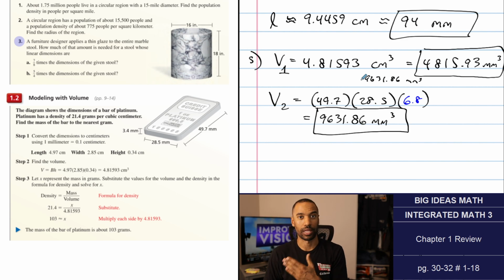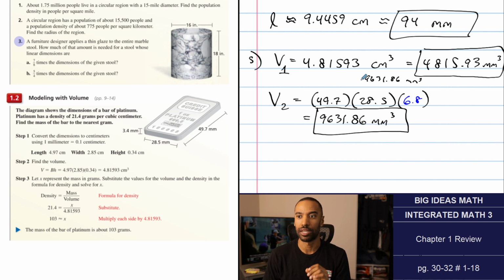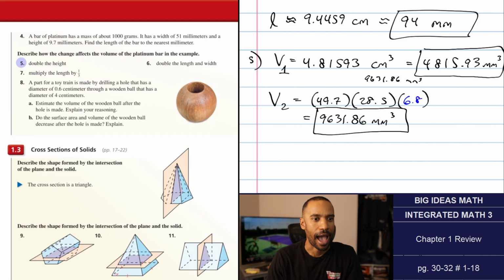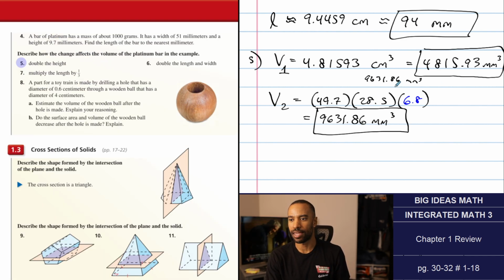And I said, well, squaring only had to do with surface area or area things. Like, oh yeah, that's right. Yeah, why don't you cube it? Because we didn't double every dimension. We just did one dimension doubled. And that's what was the question? How the change affects the volume, because that is the volume answer.